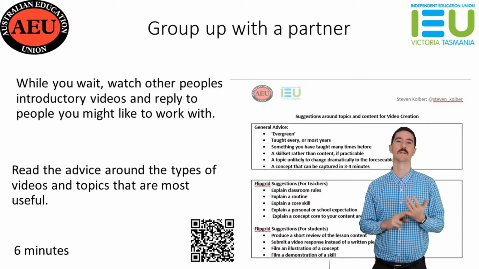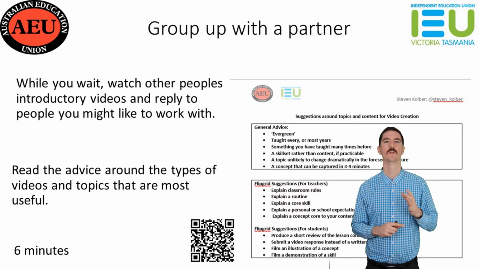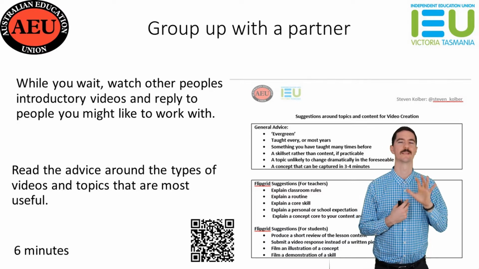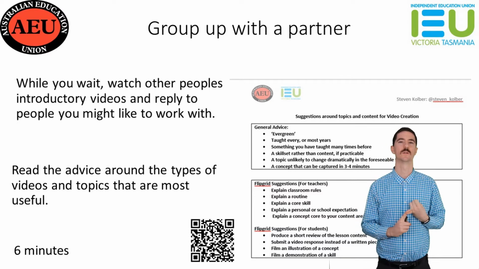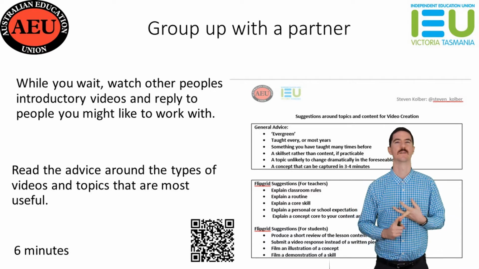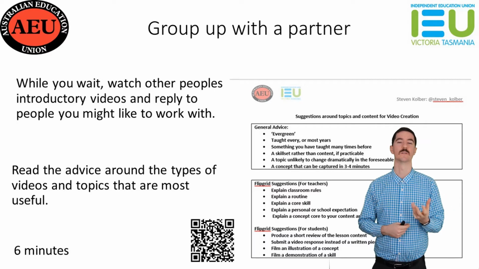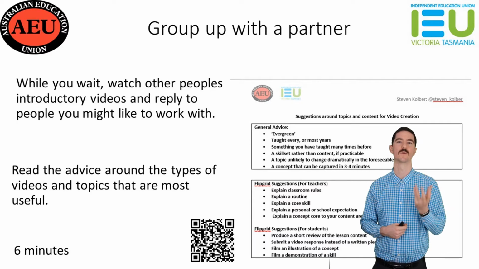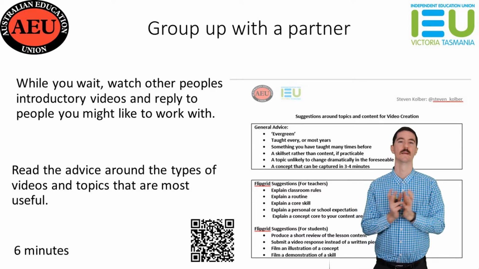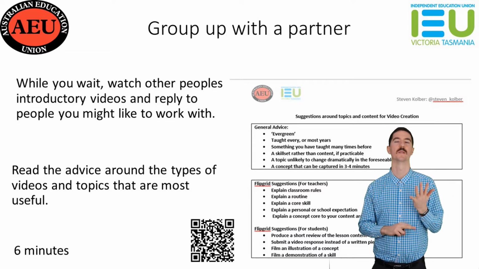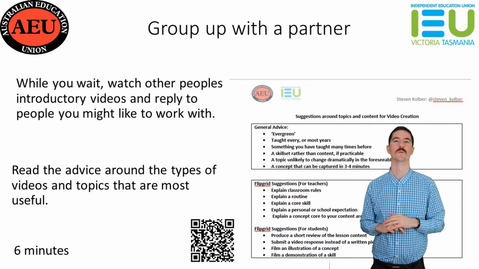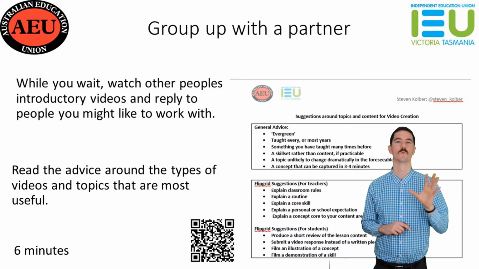The link you'll be following has a 5-minute limit, and that's purposeful. 5 minutes is roughly the right time. If you go over that, you're probably waffling and not explaining one core concept. So think of something evergreen that you can teach forever, or a routine, a skill, maybe a behavioural expectation that you might use to instruct your class or catch up students who've been away. Group up with a partner, and you'll have a full 15 minutes: 5 minutes discussion and preparation, 5 minutes shooting and editing, and then 5 minutes to publish, look at examples and go through the workflow that I described.